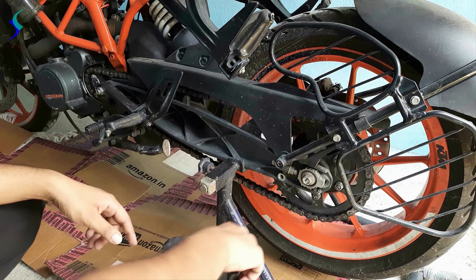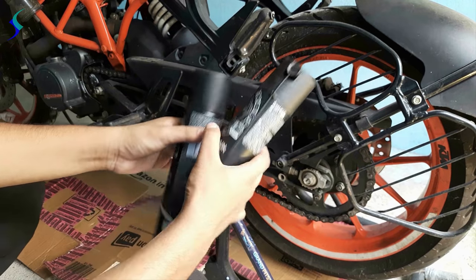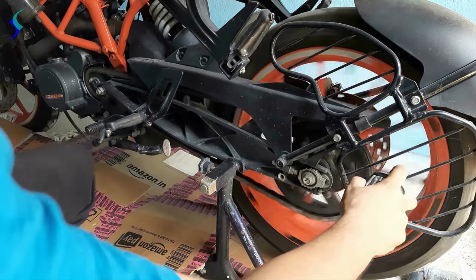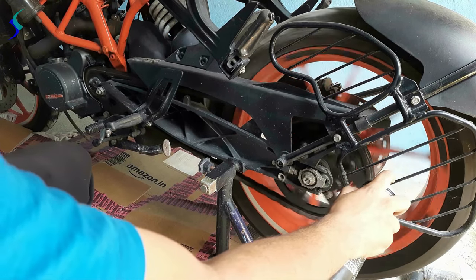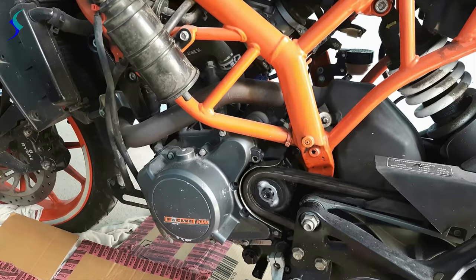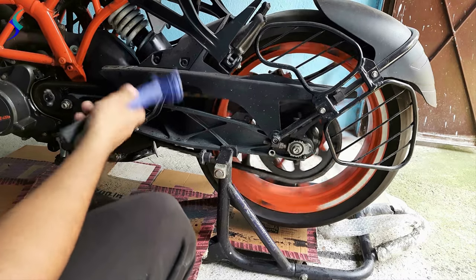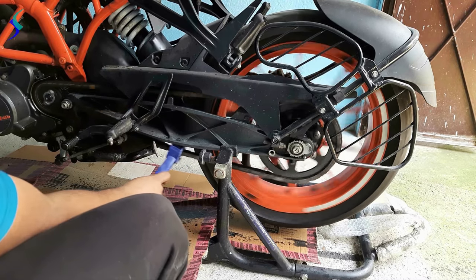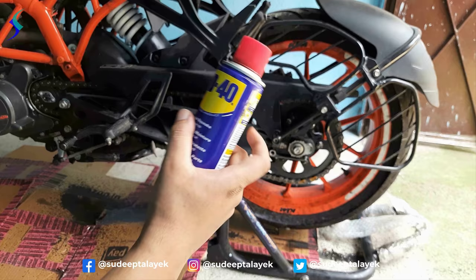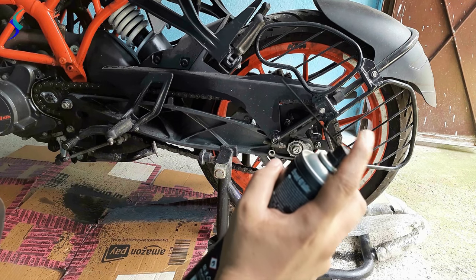Now we will clean the chain. This is the chain cleaner. This is the chain lube. And this is the rust spray. Okay, now wait for 2 to 3 minutes. Now we will check. Use this WD40 rust spray. Now we will use the chain lube.